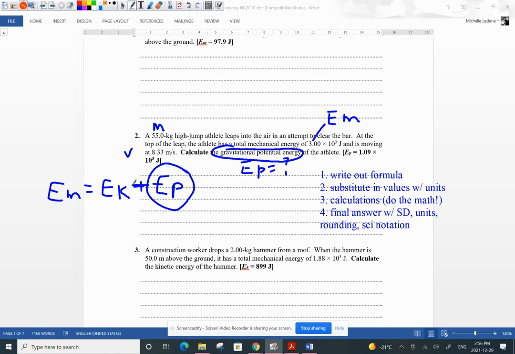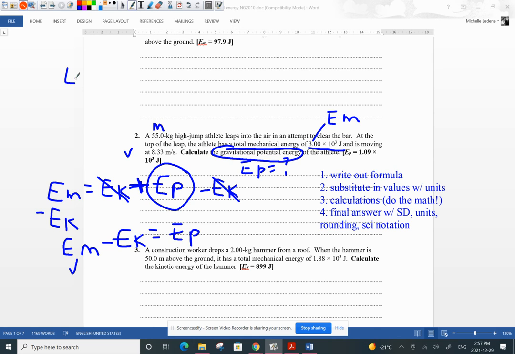So now look at what's happening here. This is not a multiplying one. I'm adding. What is the opposite operation of adding? That's right, it's subtraction. So I'm going to cancel out EK by subtracting it from that side, and that means I'm going to take it away off this side as well. So we'll cancel out there, and we're going to have EM minus EK is equal to EP. So I can solve for EP. I rearranged to solve for that. Mechanical energy, I know I've been given this value in the question.